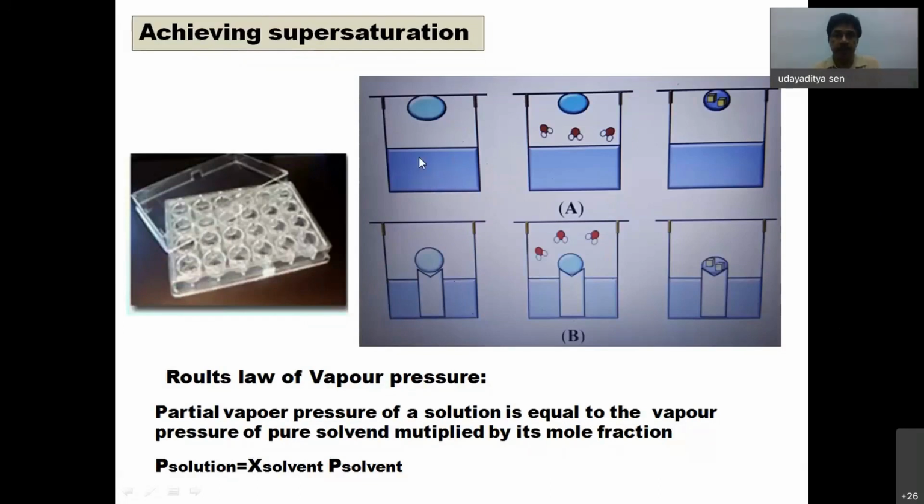So suppose we have a 4 molar solution over here, and you mix an equal amount of protein solution and this reservoir solution in the drop, and they are sealed. Now, what does Raoult's law say? Raoult's law says that the partial pressure of a solution is equal to the mole fraction of the solvent times the pressure of the pure solvent. So here the solution is 4 molar, so it will have less vapor pressure, whereas here in the drop the solution is 2 molar, so it will have more vapor pressure. That means the drop will produce more vapor, meaning water, and the reservoir will produce less vapor, but they are sealed and they are an isolated system, so they will try to equilibrate with time. So in this process of equilibration, what will happen? The water will come from here and be absorbed over here because it has less vapor pressure and the drop has more vapor pressure. So gradually the drop will shrink.